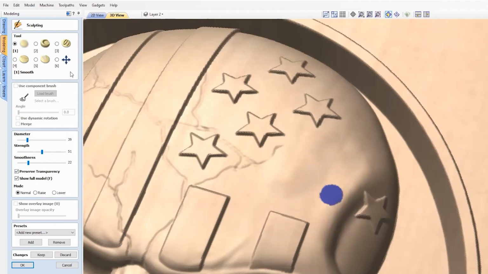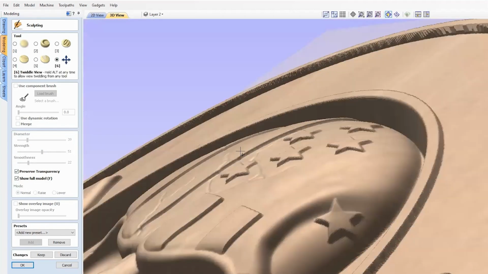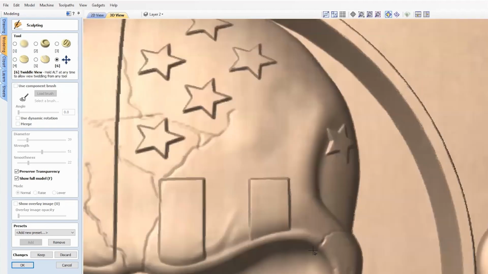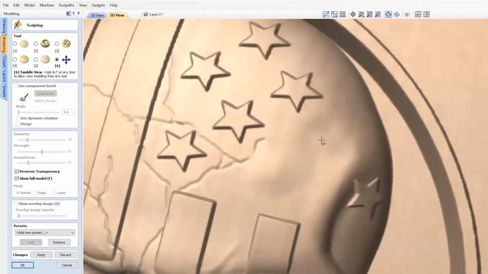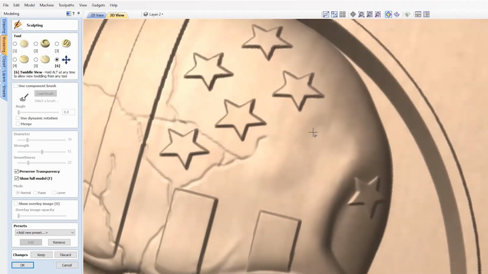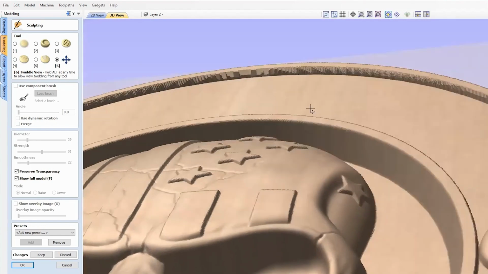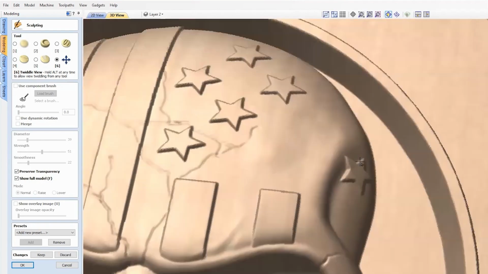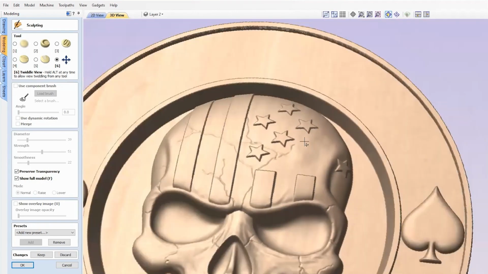And then you can also go to the twiddle view to move your view, and you can see that doesn't look too bad. You can slightly see a little bump there and a little indent there, so it does require a little bit more work to kind of massage it out, but overall that's how it's done for odd shaped objects. So like I said, if you had text on a curved surface, that's how you could remove it. But unfortunately, that's only available in Aspire.